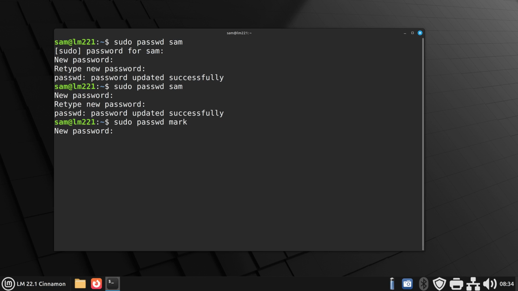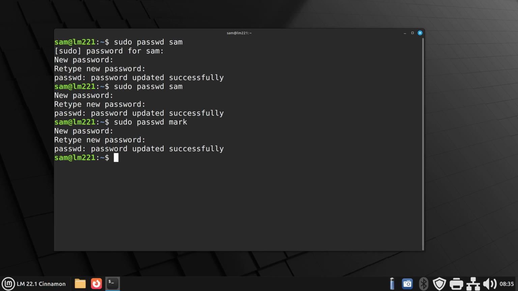But I'm going to do this for Mark to make it shorter. You notice that it's not asking me for a password for sudo because I still haven't logged out of this terminal box. Be careful when you put in other users' names when you're doing this. Right now it's asking me for a new password for Mark. It's not asking me for his old password because I'm logged in as Sam using a sudo command. I will use a single digit on Mark and do the same thing. Mark's password currently is a single digit. I'm certainly not going to leave it that way.